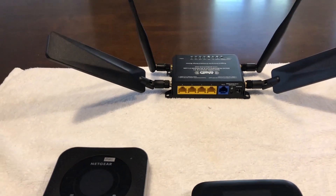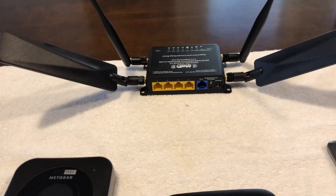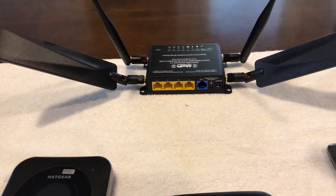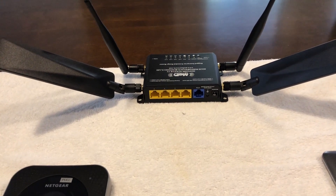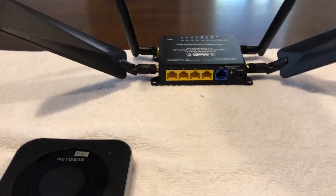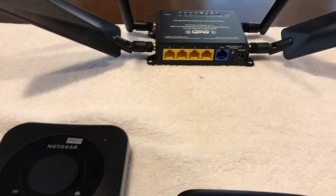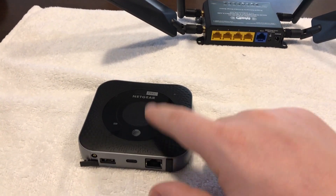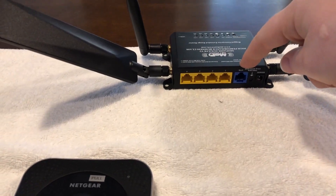If you want to get into detailed technical stuff like port forwarding and DMZ, you can definitely do that with this router. If you're interested in getting a public IP address, you can actually get that from this company as well, so if you're doing DNS-type stuff you can do that with this router. The two larger paddle antennas are the LTE antennas — both of these pull signal from the cell phone carrier.